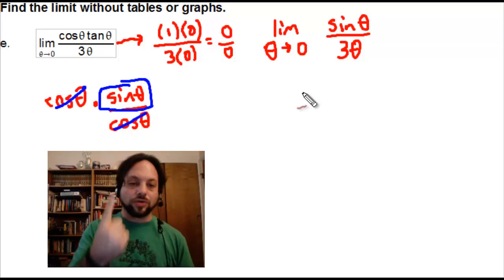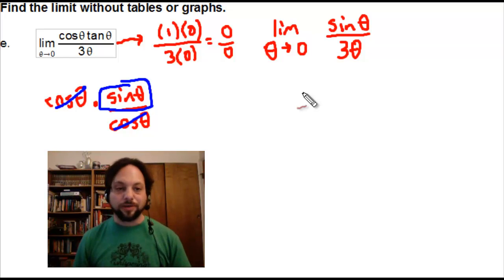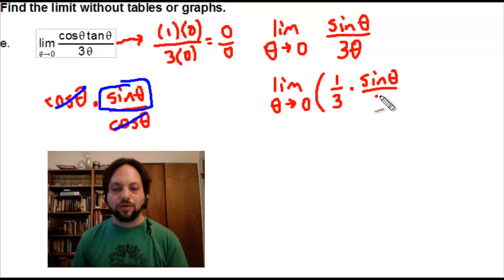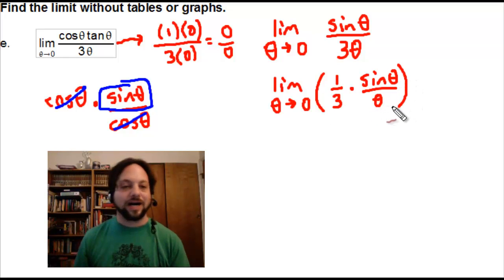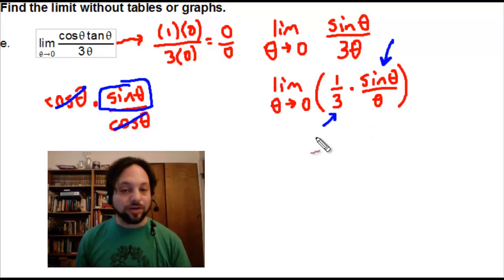Look at the top of your notes where we have some basic limits. Does this one look familiar? You might say, well, close, but not exactly. And then what I'll say is we can make it look more like what we see above. In fact, watch this. I'm going to pull 1/3 away from this function. And look what that will do for us. Aha! This part looks very familiar. And this part, the 1/3, that's a scalar multiple.